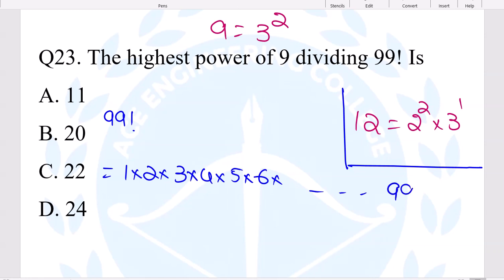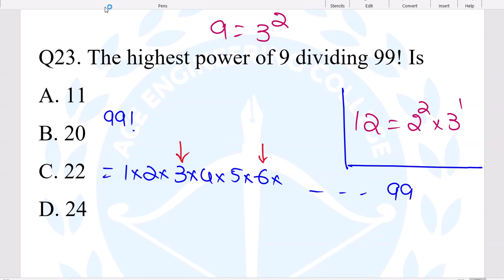Okay, so on up to 99. Now listen, I'm focusing on the highest power of 3, then we'll go for 9. See here, 3 is there. 6 can be written as 3 into 2. But don't say, sir, that the highest power of 3 is 33, that is wrong. 9 is 3 squared, so 9 has two 3s. 12 has only one 3. My job is to find how many 3s are there in this product. 9 can be written as 3 into 3, that people will miss. 12 is 3 into 4, 15 is 3 into 5, 18 can be written as 3 into 3 into 2.